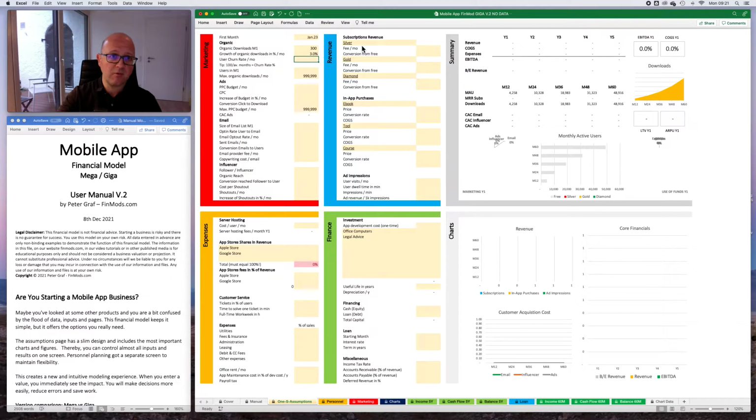So please be careful. Don't put in too huge numbers. Let's say if you put in 50%, here on the right-hand side, you already see MAU, and MAU is monthly active users. And MAU results from downloads. And you see with such a high growth rate of 50%, your MAU would increase to 40 million in year 5.